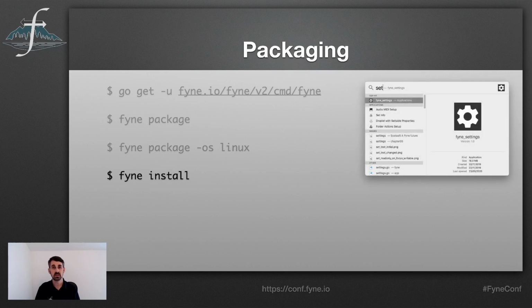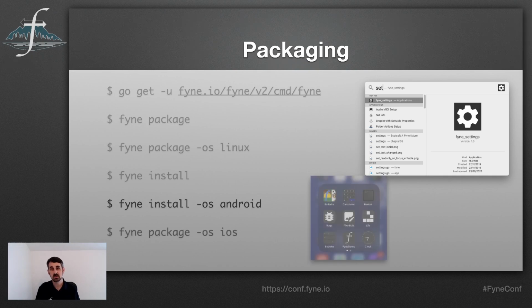We can also install Fyne applications. If you use fyne install, it's going to install the application with all of its metadata into your operating system in a way that you would expect for a native application. Here you can see we've installed Fyne settings and it becomes available in our standard app search. You could also install it onto your Android device using OS Android. And just for completeness, you could do the same for iOS. Here you can see one of my home screen folders with a selection of Fyne applications that I have installed.